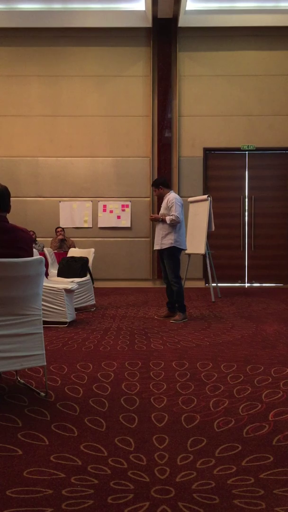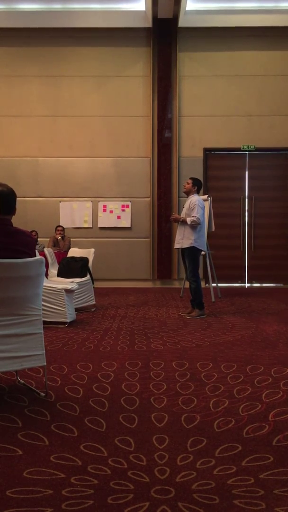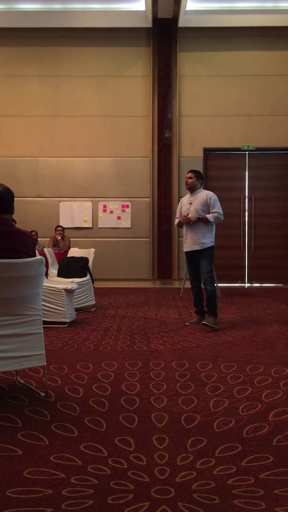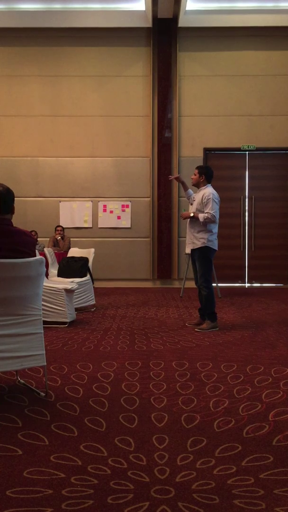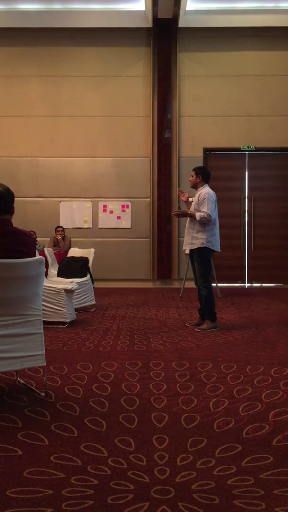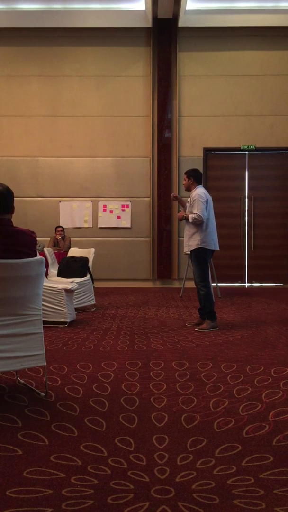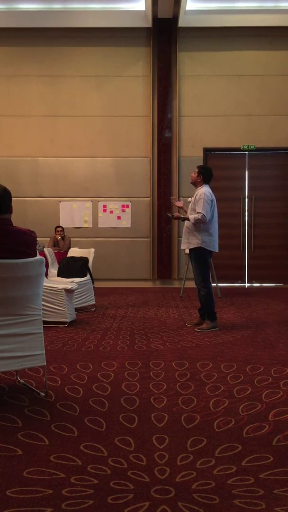Any more questions before we wrap up? Repeat the question. The question is, sometimes we cannot put it into production, and regression and all, we don't want to do it in the sprints, right? Scrum expects you to deliver a potentially shippable product increment at the end of every sprint. If that needs a regression to be done, you have to plan for it. Now, there is a concept of continuous integration, continuous delivery. These are the DevOps concepts coming in. So, that will help you to meet those expectations.